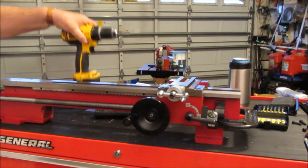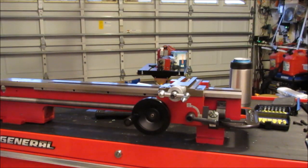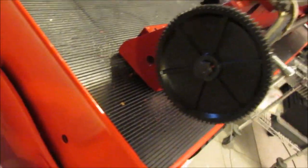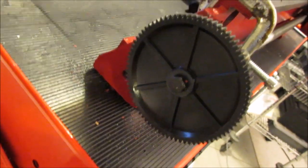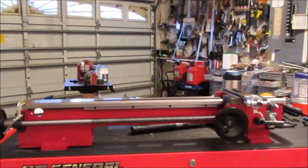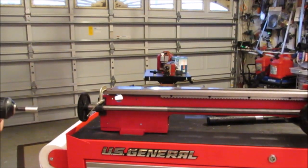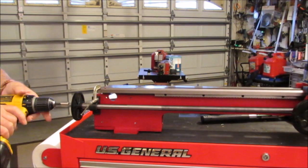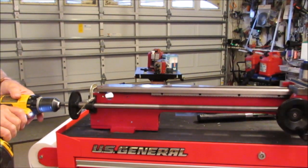And what I did was I used a socket. I don't have the right hardware. I've got a bolt in here. That's not the right hardware. It takes a hex nut or a hex screw, but I put the bolt in here so I could drive the shaft with my drill. The drill goes clockwise, and you could drive the carriage.